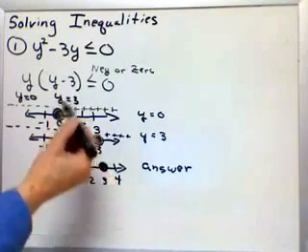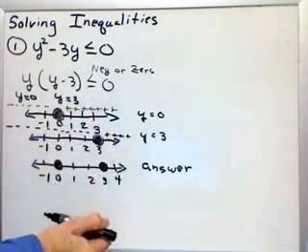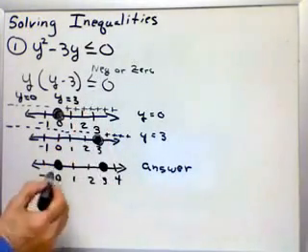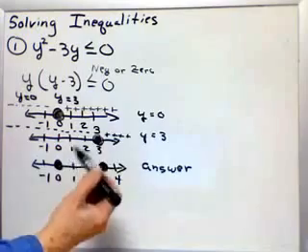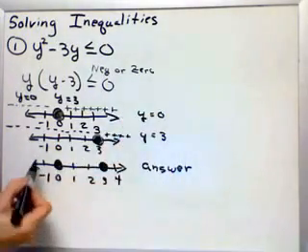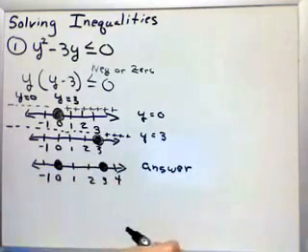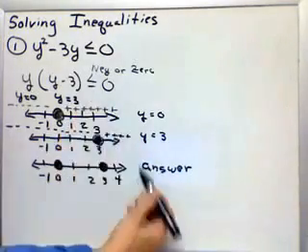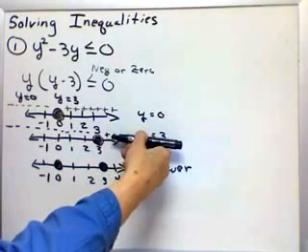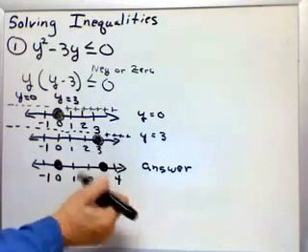So what I need to do is find out where, when I combine these two graphs together, I get a negative answer or a 0 answer. Well, if I look at my signs here, plus, I could shade this part, I could shade this part, or I could shade this part. So I got to decide that. I'm looking for less than 0. So if I have plus times plus, is that positive or negative? Hopefully you said positive. That's not less than 0, so I'm not going to shade this part.